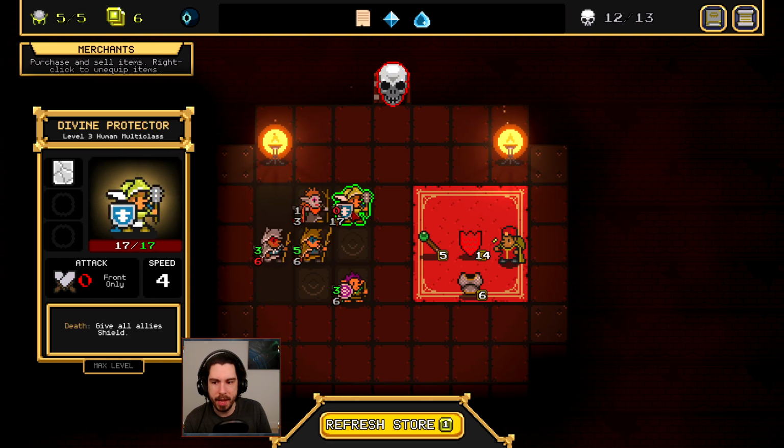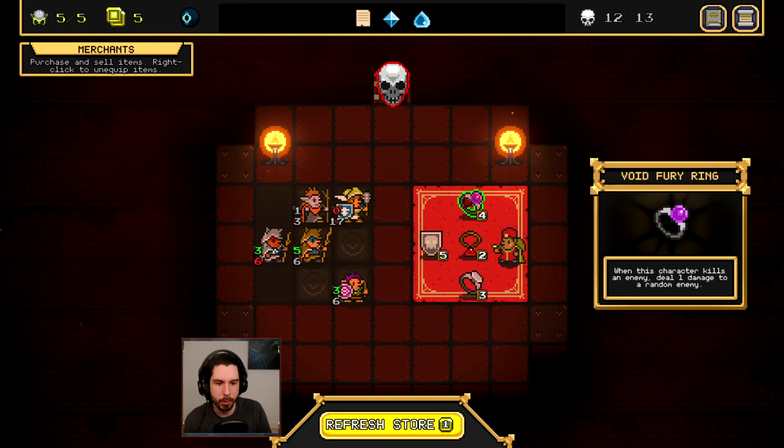Technically, we could give the Scavenger's Cloak to Divine Protector, but I don't think it works very well. And this is the last room before we go to the boss before the final boss. Void Fury Ring is quite nice.